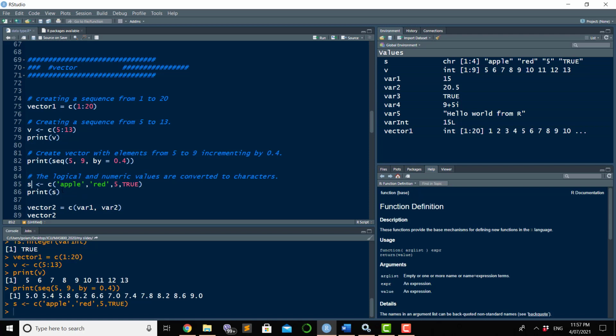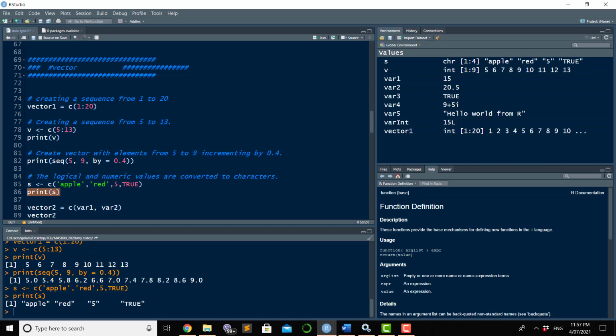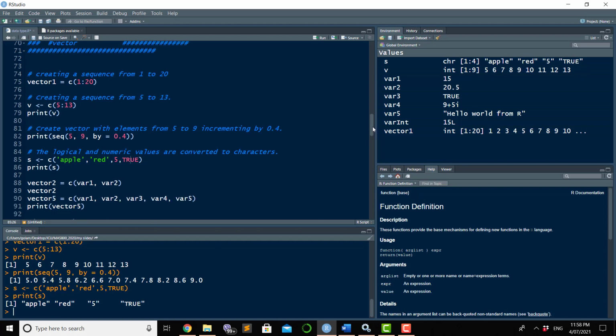So if you want to print that S, it will give you everything as a string, as you can see in the console screen below. Although true was a logical, it converted it into a string because R was not able to do otherwise. So what is the solution to store various values in a variable? The solution is called a list, which we will discuss very soon.